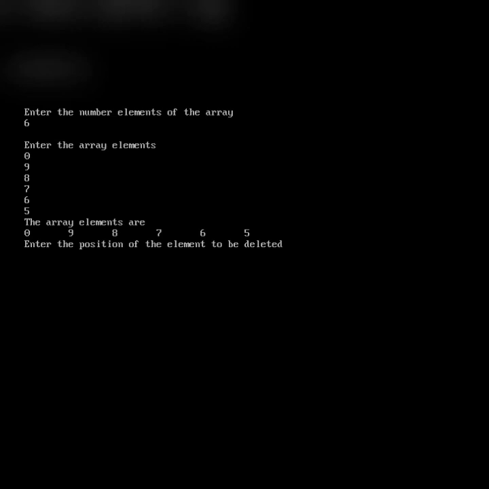What would be the position of it? 0 is in the 0th position, 9 is in first, 8 is in second, so the position of 7 is 3. You can see that the deleted element is 7, and the resultant array is 0, 9, 8, 6, 5. So anywhere in between also it is getting deleted.